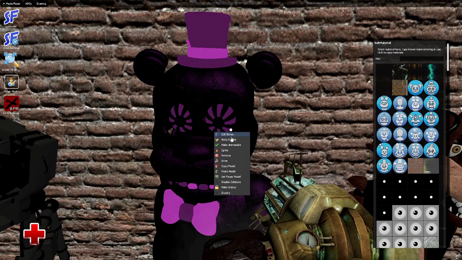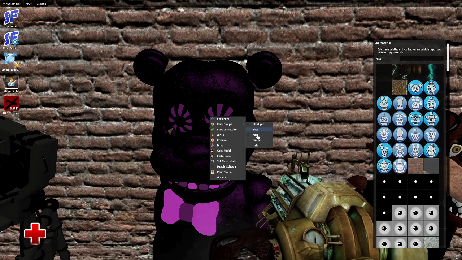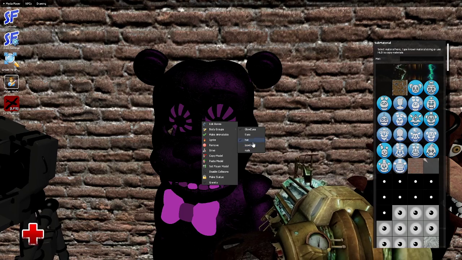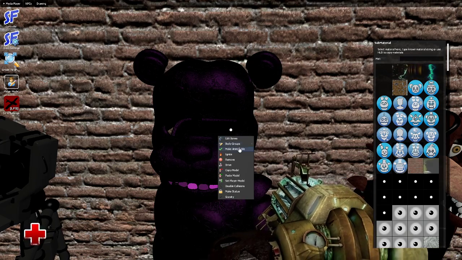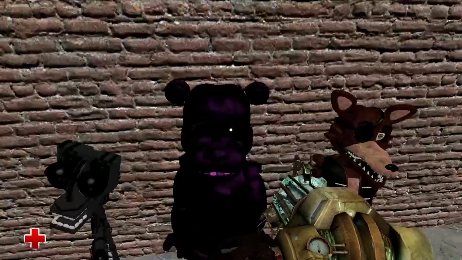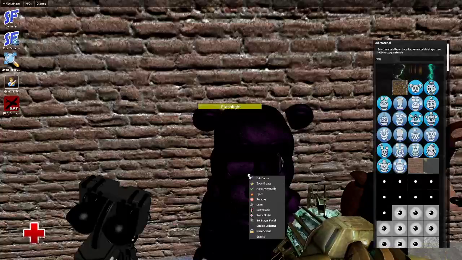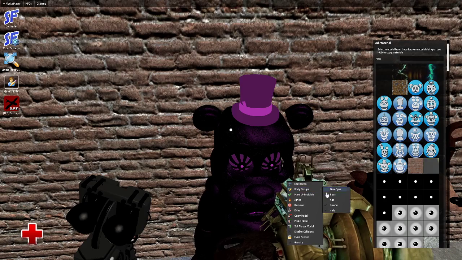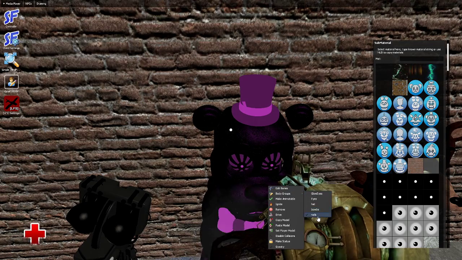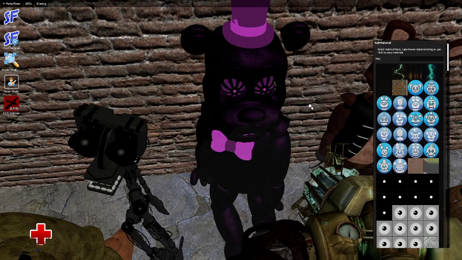This is one of my favorites though. Eyes, hat, button, and nail. So yeah, we got Freddy Fazbear, and then we got Shadow Freddy now, and put them back together. Get rid of his nose, that's cool.